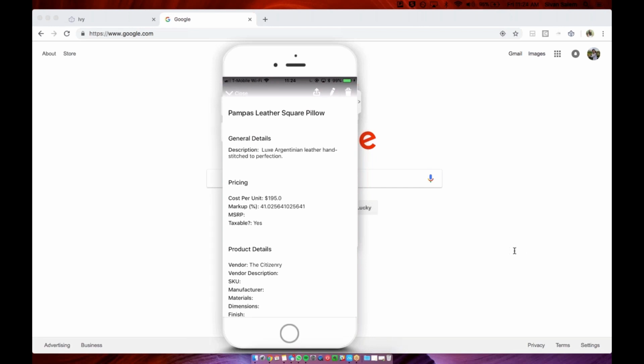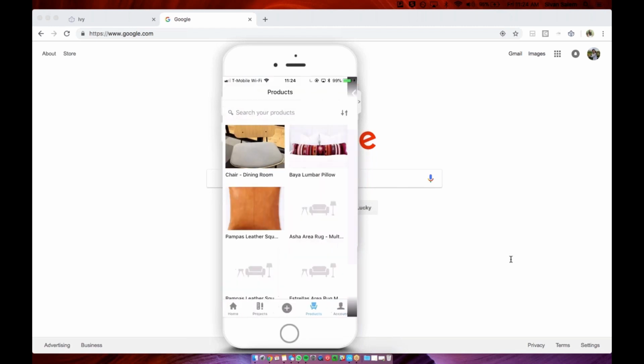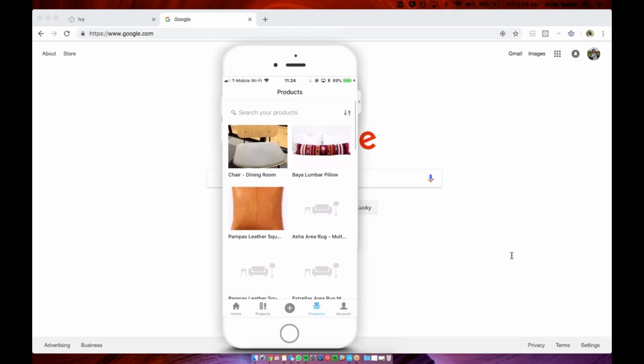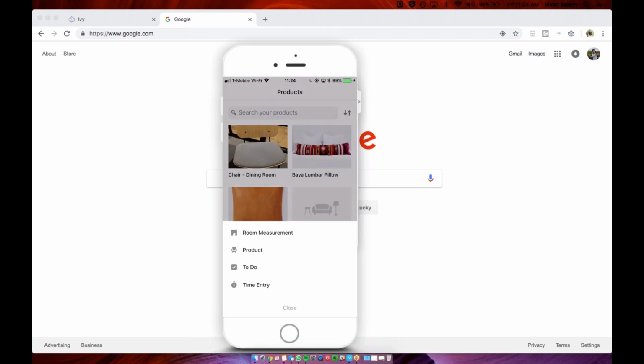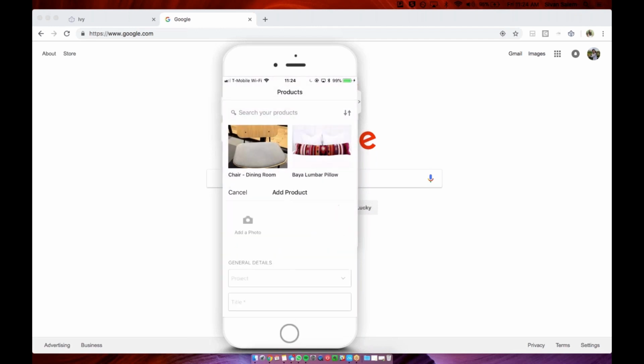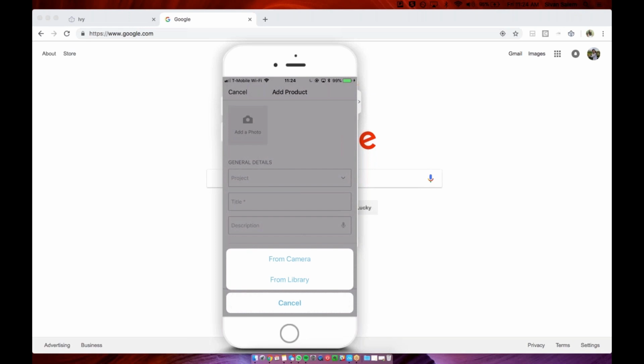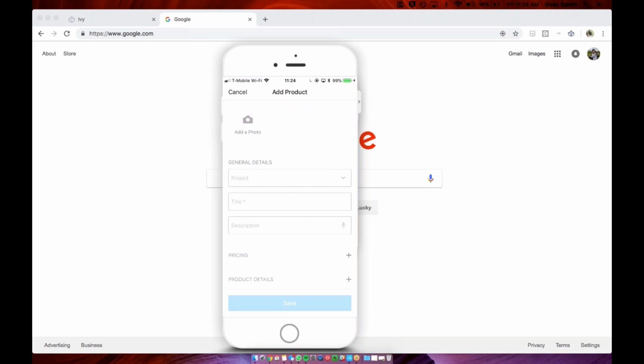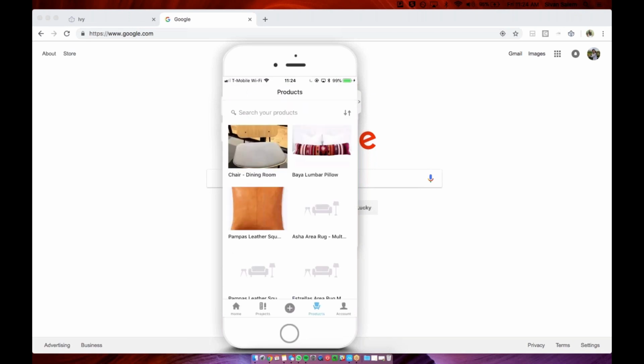Leanne is asking, can you scan a QR code or barcode when at market to quickly add a product? That's a great question, Leanne. I don't know how QR codes or barcodes would work here, but if you can add it as an image, which, you can always, when you create a product, you can add an image as the associated image. I don't know that it would actually populate the information, but that's a really great suggestion and a really great call. So I'll definitely pass that along to our mobile team because that would be really cool. And I would love some more information about how that works for you.